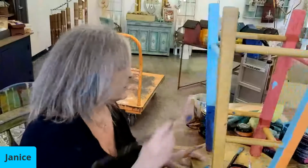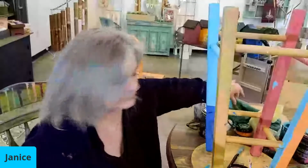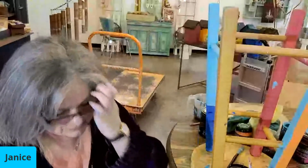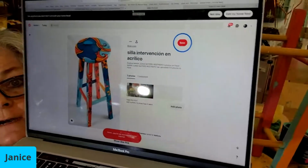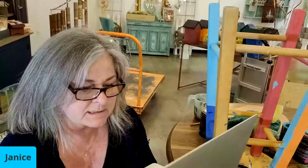Did I just see blue iris, blue iris? So I gotta look at the picture, you guys, and see if I can figure out what color comes next. So here is the stool that I am painting from Pinterest. It will not be exactly the same, and I can't see all four sides.